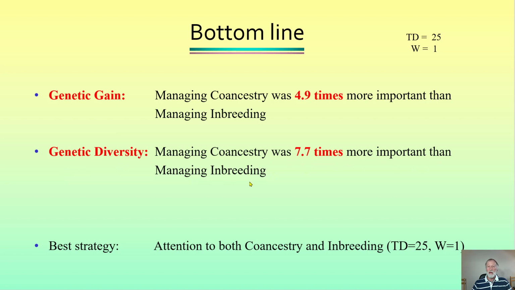So co-ancestry management is the most important thing to look at. Manage that frontier on MateSel if you're using MateSel, or otherwise pay attention to your optimal contributions to manage co-ancestry well. Inbreeding is just a little extra bit. However, the best strategy is to pay attention to both co-ancestry and inbreeding.